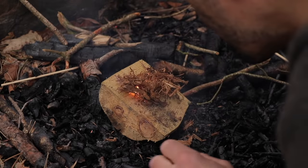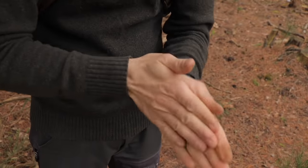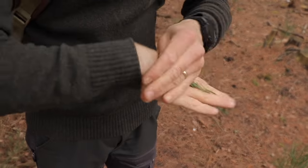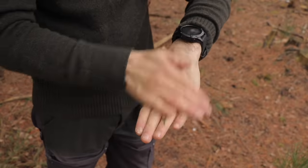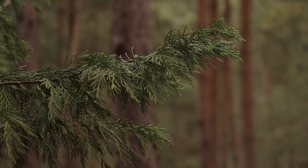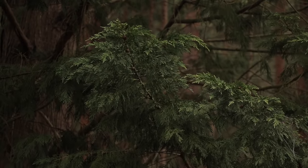When crushed, the leaves of the western red cedar tree have a distinctly aromatic smell — I find it smells like pineapple. I also find that by crushing the leaves in my hands and rubbing them on the back of my hands and neck, it has helped to repel mosquitoes and bugs. With research showing that cedar oil made from bark chips and sawdust of the cedar tree shows some evidence of repelling bugs, I sometimes opt for this easier method of just crushing the leaves. However, this is subjective, and whilst it works for me, it might not work for everyone. Be aware that if you have sensitive skin, this might not be advisable for you to try.